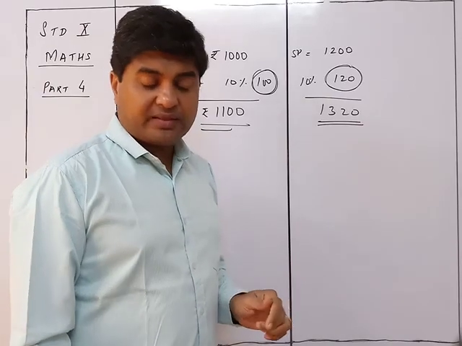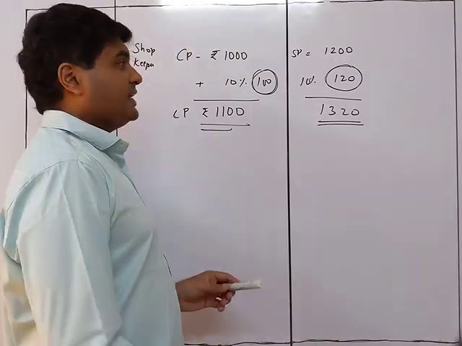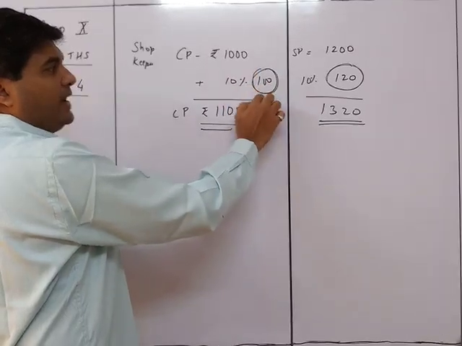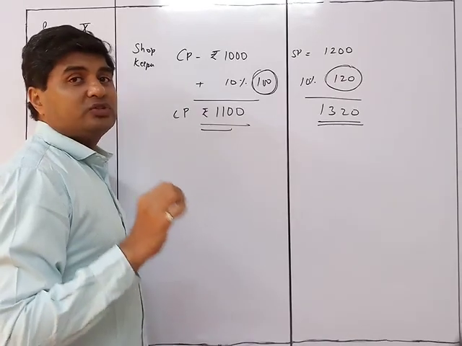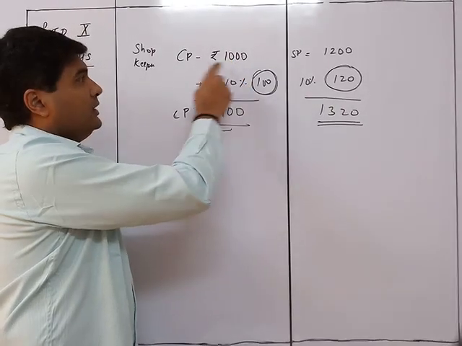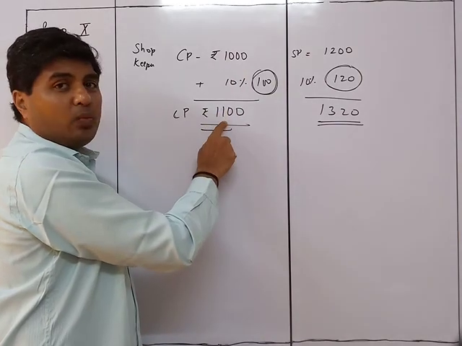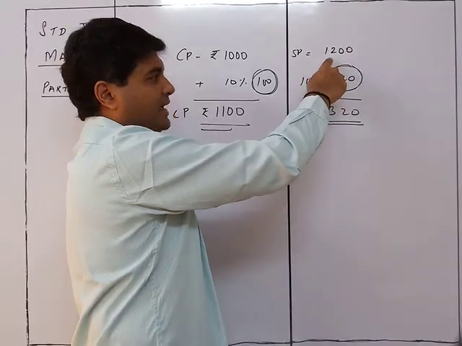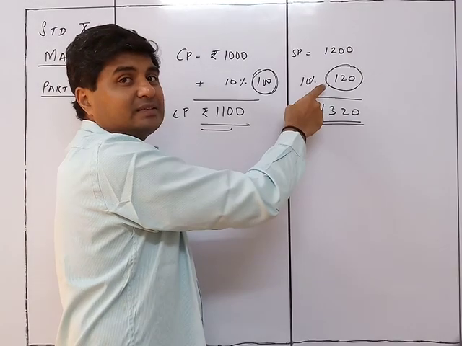Try to understand this. It is slightly confusing, but at the same time very important to understand. We cannot escape from this particular understanding. When a person buys a material, he is going to pay a tax, obviously, because every transaction which takes place is going to be taxed. So the shopkeeper bought the article for 1,000 rupees, which landed him at 1,100 rupees. And when he sells the item for 1,200 rupees, he is collecting 120 rupees as tax, which he is supposed to pay to the government.